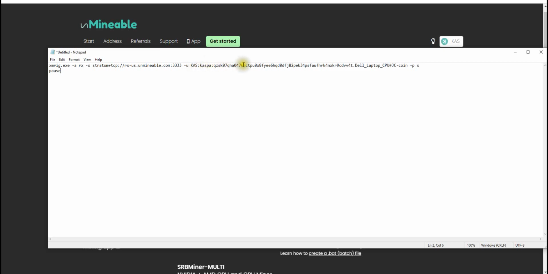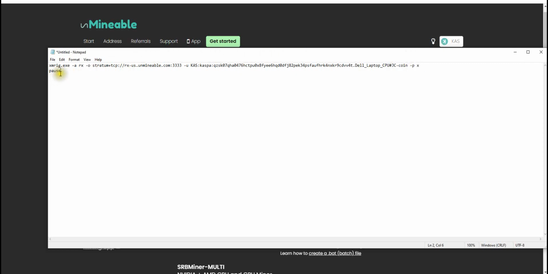So here's my Casper wallet address, all the way to the dot. Then after the dot, you simply put your miner's name, right? Then after your miner's name, with no space, you put the hashtag, and then your referral code if you have one. If you use JC Coin, like I said, that's a good one to use. It's easy to remember. Then /P for pause, and then X, which is your password. That's automatic, so if you put that in, you won't go wrong.